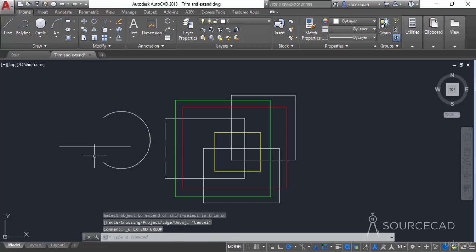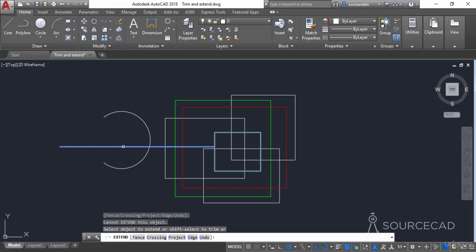Now let's say that in this case also we want to select a particular boundary for the extend tool. We can do that. So I'll select the extend tool again, and now I'll select this yellow boundary and press Enter. Now click on this line and you'll notice that it will bypass all the extra geometries which are present before this yellow rectangle.